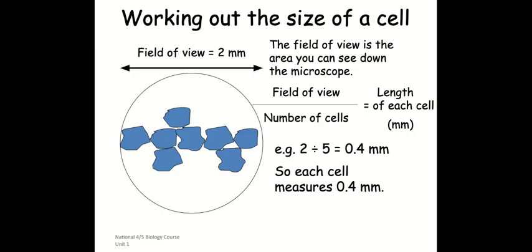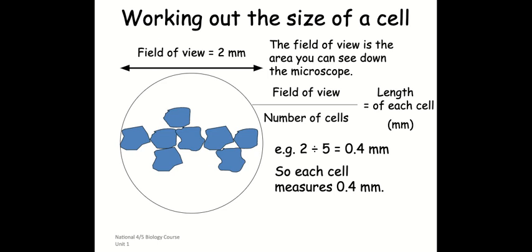Okay, so what we are going to do now is look at working out the size of a cell. This final type of question they tend to ask in the exam in this topic is to do with calculating sizes of cells. It's a really common type of question, a really common type of calculation. You may need a calculator to do this. If you're good at mental maths, you should be fine, but you can always use your phone to work these out as well.